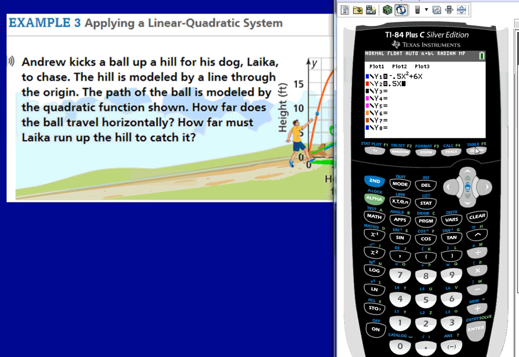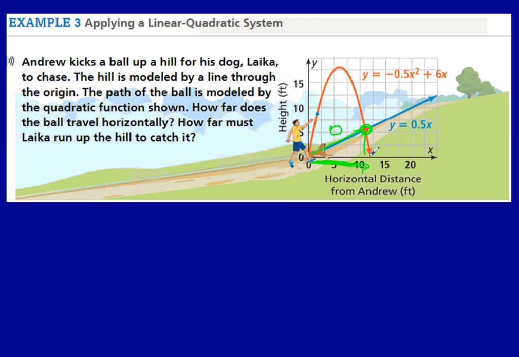Okay, so I'm going to graph both of these, and it should show me a picture similar to what is here. We're obviously just seeing the first quadrant. I'm going to have to zoom out a little bit to see this intersection point. Because we can't see it, I'm going to make my window match their window. They go from 0 to 30, and they're going by 2.5s all the way up to 30, on the y-axis the same way.